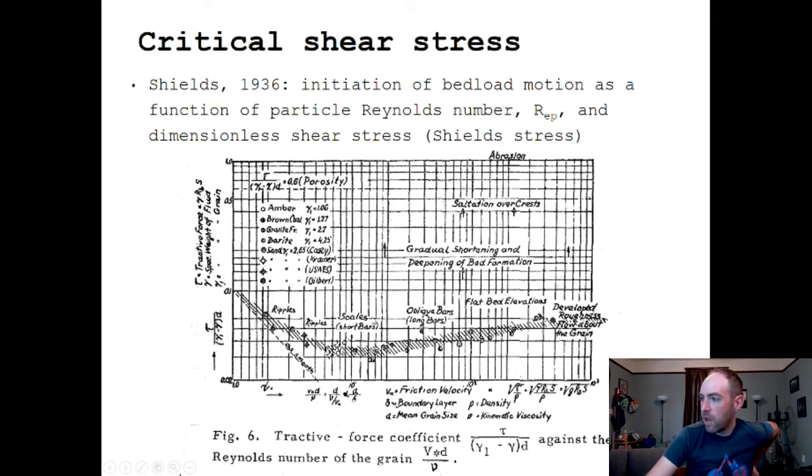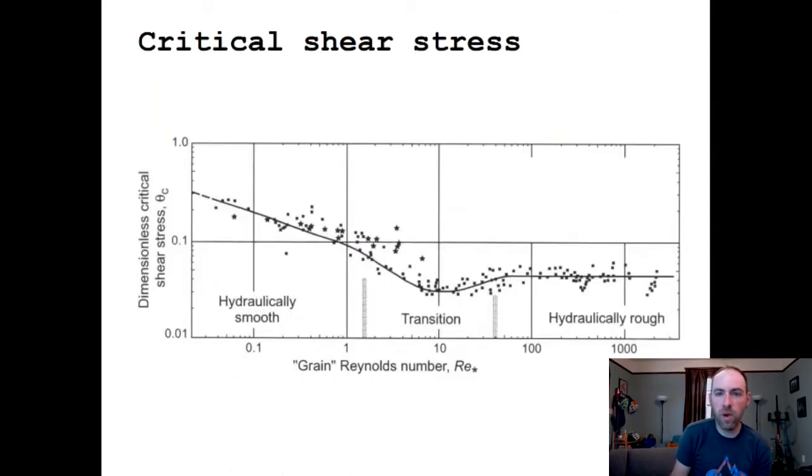Okay, and this is actually a really important concept, and it gets used again and again, and it's been updated and parameterized in different ways. This is probably the most commonly used version, from a paper by an author called Brownlee. This is the Brownlee curve. Again, the same axes here, and you can see that the changes in the shape of this curve actually depend on the turbulent conditions at the bed.